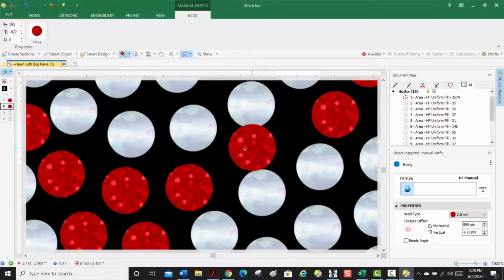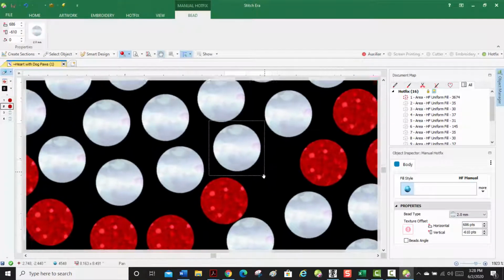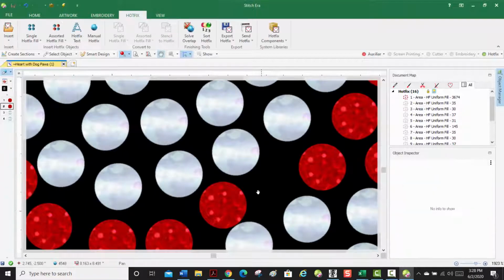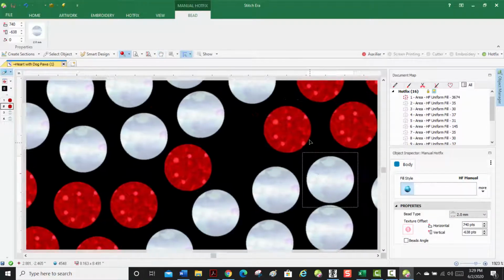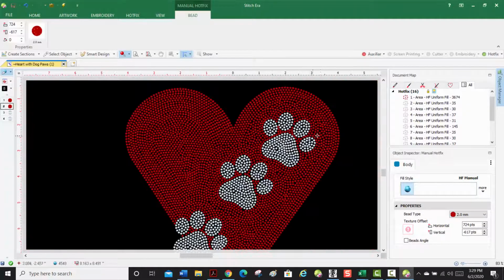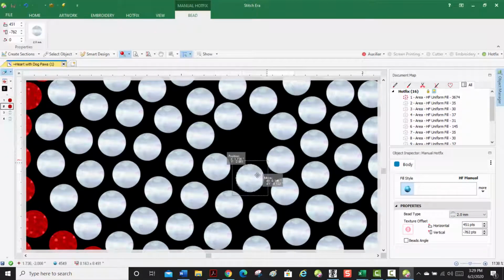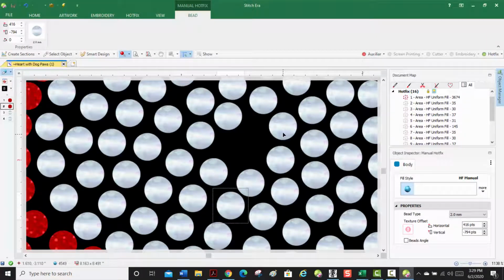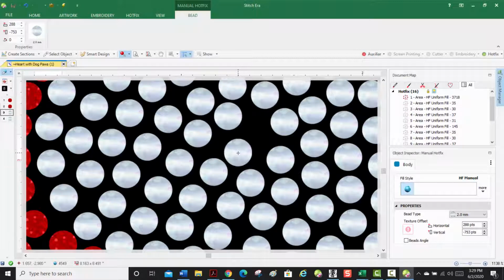Otherwise, you could spend a lot of time making your designs and not enough time punching them out on the machine. So let me just move these in just a little bit because it's the top of the heart. There we go. So let's go ahead and deal with this one now. Insert, we'll choose 2mm.